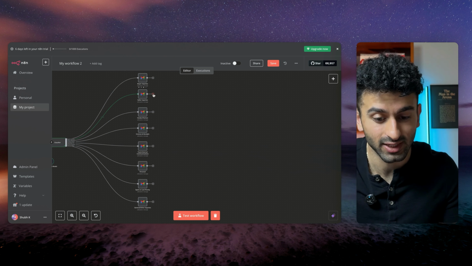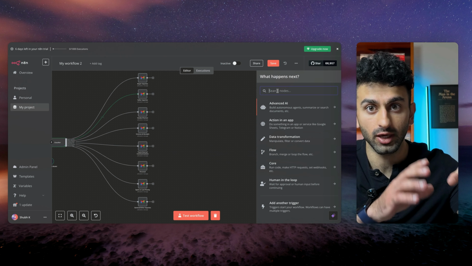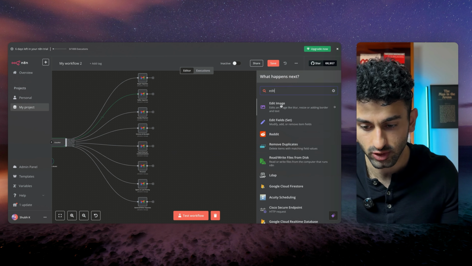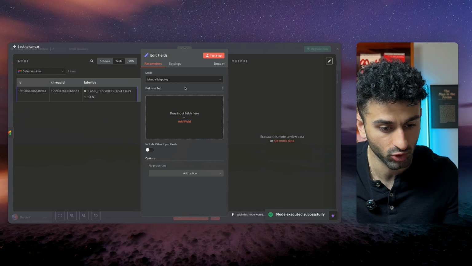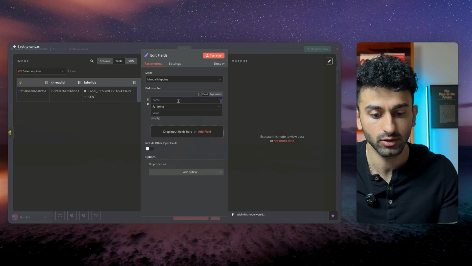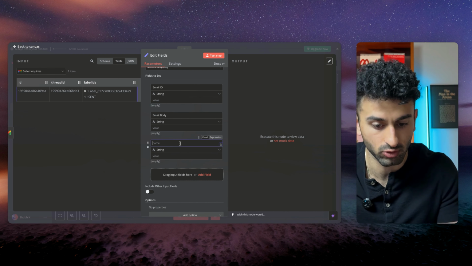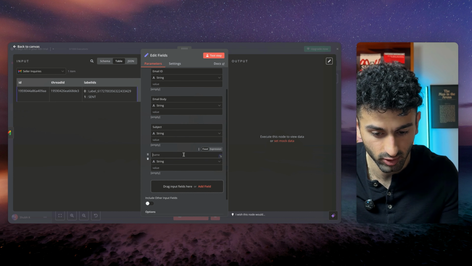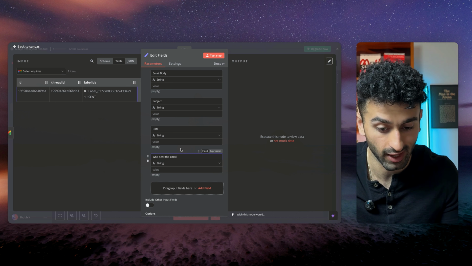So before we pass it into our AI agent, we are going to want to take all of the inputs and store them as variables. And so the way that we do that is we just have this module called edit fields. And so what we can do is we can execute previous nodes. We see that there's an email sent, and we can add specific fields. Let me just type in the fields that we're going to need. We're going to need the ID of the email so that it knows which email. We're going to need the body of the email, the text. We're going to need the subject line of the email. We're going to want to have the date, and then we want to know who sent the email. And so we're going to add that as well.